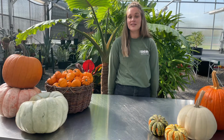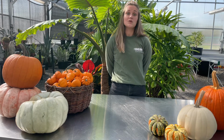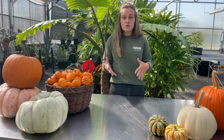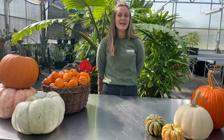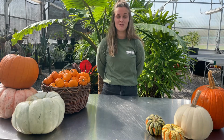The flower on cucurbits is also very unique. In this plant family, the flowers are also very sensitive to weather. If it's too hot or too dry or too wet, the flower may wilt or not be viable for pollination. The weather conditions don't only impact the flower, but could also impact the pollinator itself, something like a bee or a butterfly or a bird. If the weather isn't right, that pollinator might not come out and do its job of pollination.